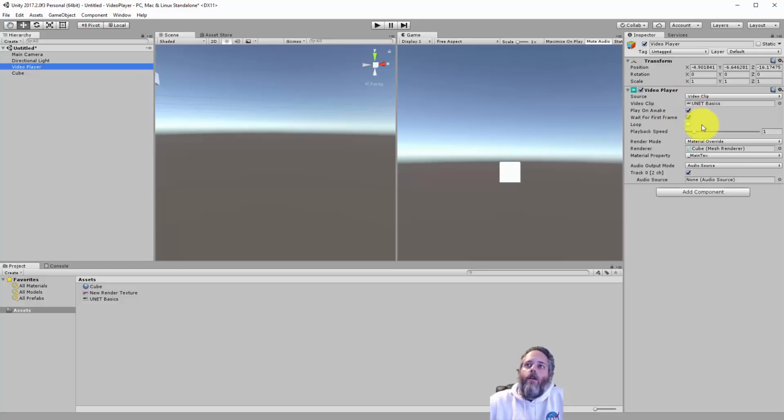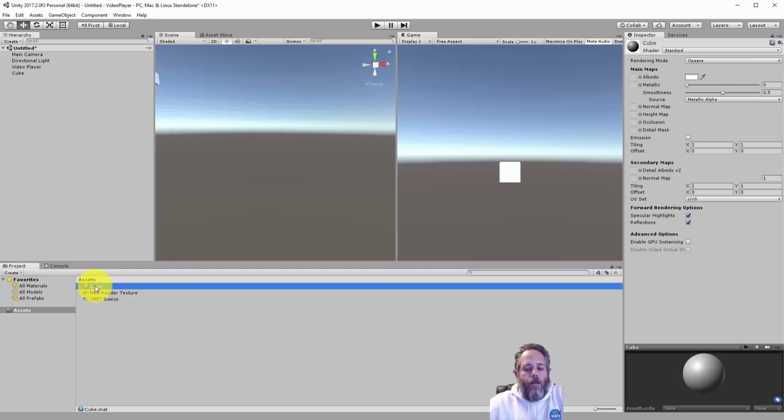I'm going to go to the video player and then switch this over to render texture, and then we'll assign the texture here. Now any material that's using this render texture will be updating with the video instead of whatever's on there. So usually we use render textures for things like mini maps, other overlays to show what another camera is seeing. In this case, instead of showing what a camera's seeing, we're just showing what the video player has.